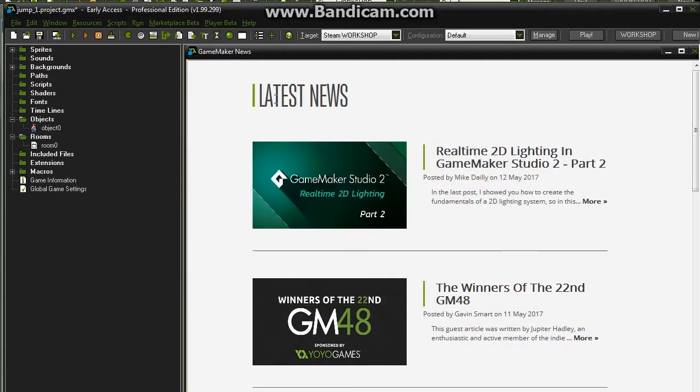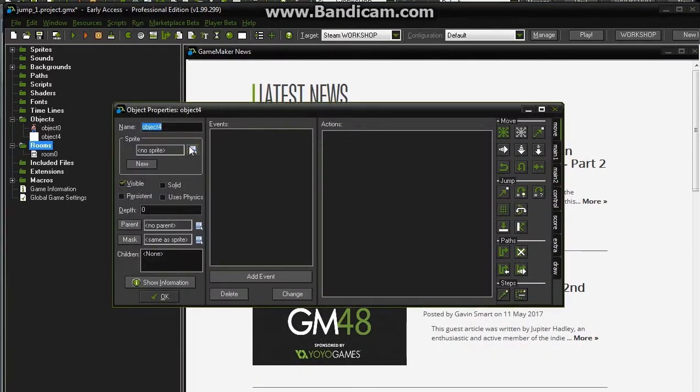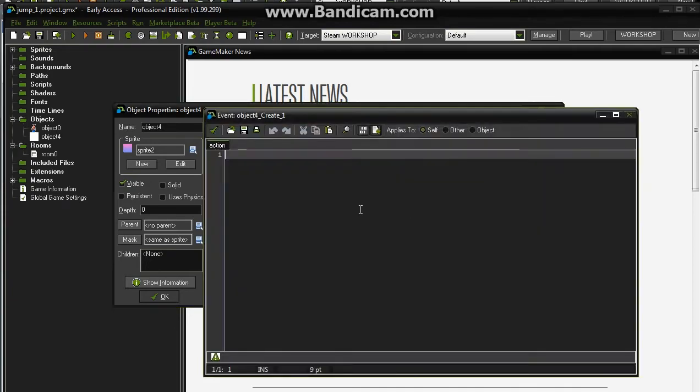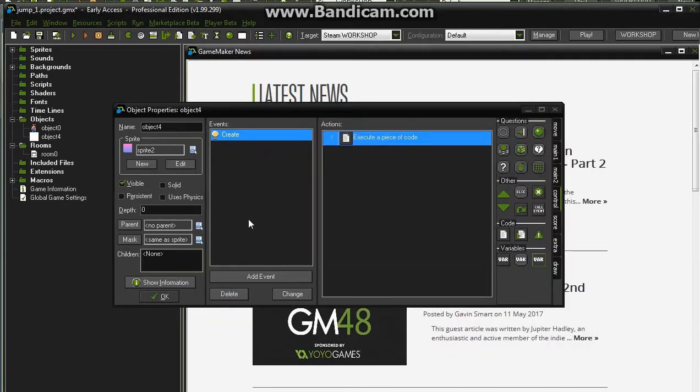Alright. So create a new object and set the sprite to the one we just created. We're going to add two events. First, a create event, where all we're doing is saying how tall our object is in pixels. In our case, I'm going to say our object is 44 pixels in height. Make sure you put that negative number, because like I said in the last video, in Game Maker negative numbers on the y-axis or the z-axis represent going up and positive numbers are going down. So make sure you put negative 44, because that means it's 44 pixels above the ground. That doesn't make sense, but hey, Game Maker.